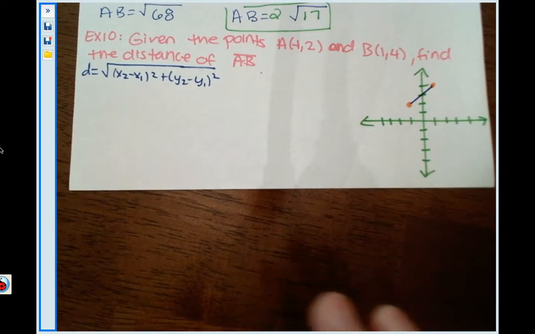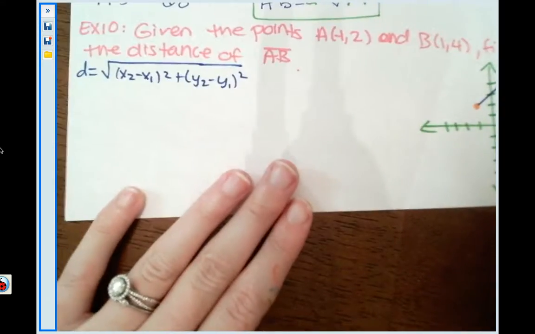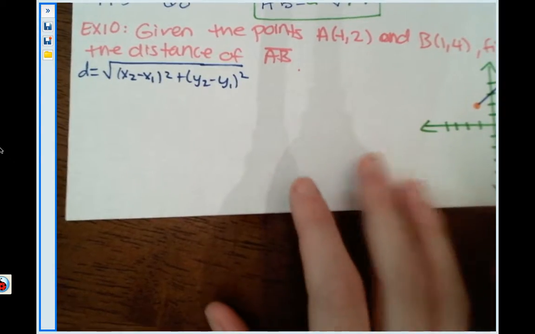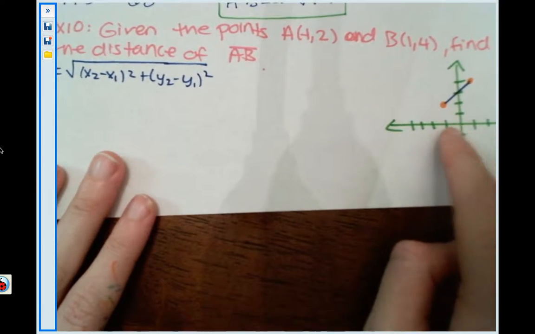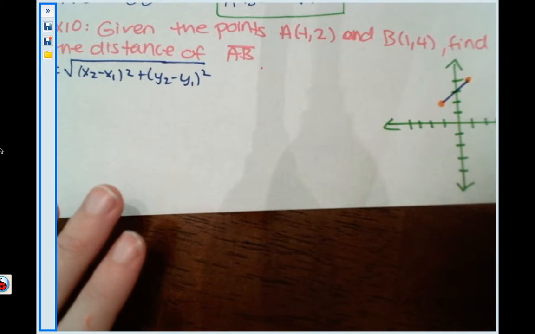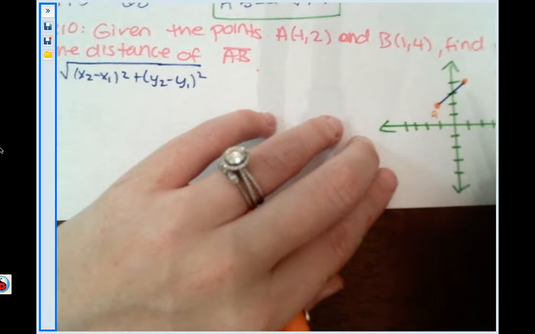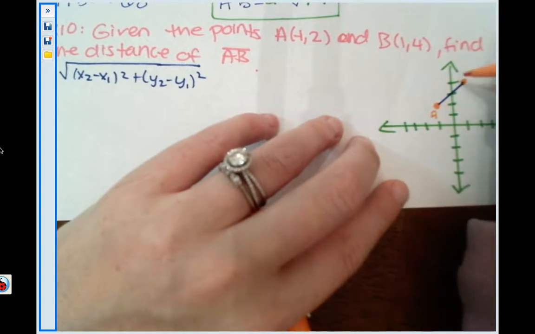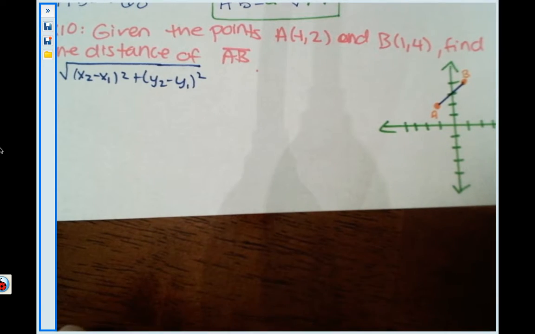Distance formula problem, which again is pretty similar to the last one we did. So if you thought you understood the last example problem, I highly recommend that you try this one on your own. Alright, given the points A, which is located at -1, 2, I'll actually label it. This is point A. And point B is at the point 1, 4, so this is point B. Find the distance of segment AB.